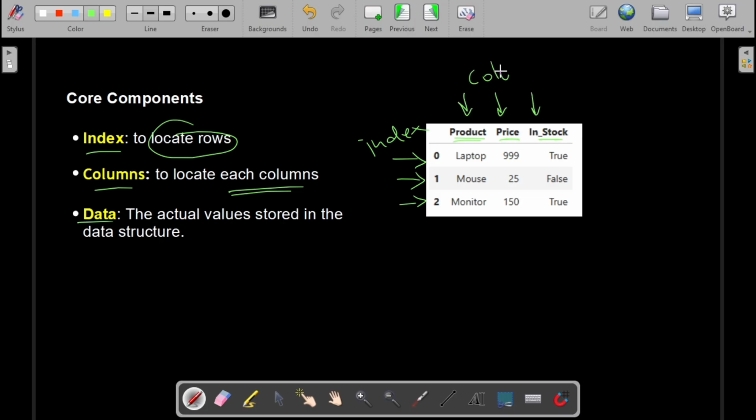These are columns. The remaining part of this table is the actual data, or you can say values. These are the actual values stored in our data structure. So a pandas data frame is composed of 3 core components: the index, the columns, and the data values.